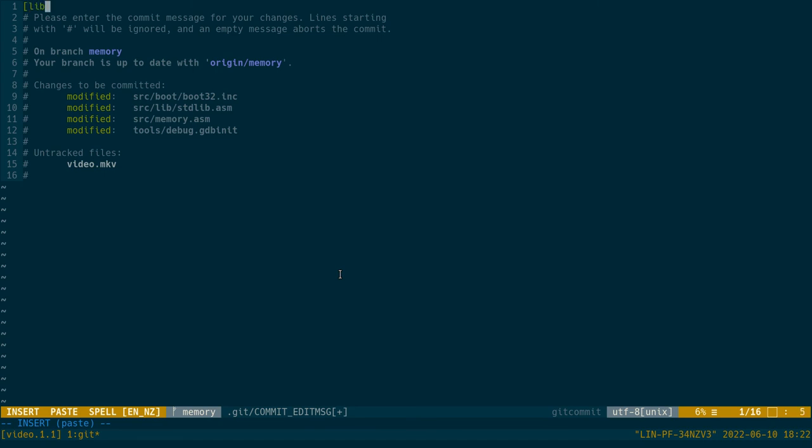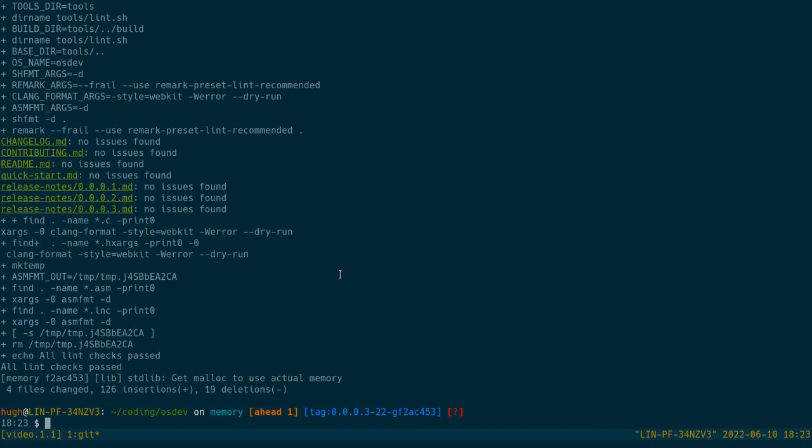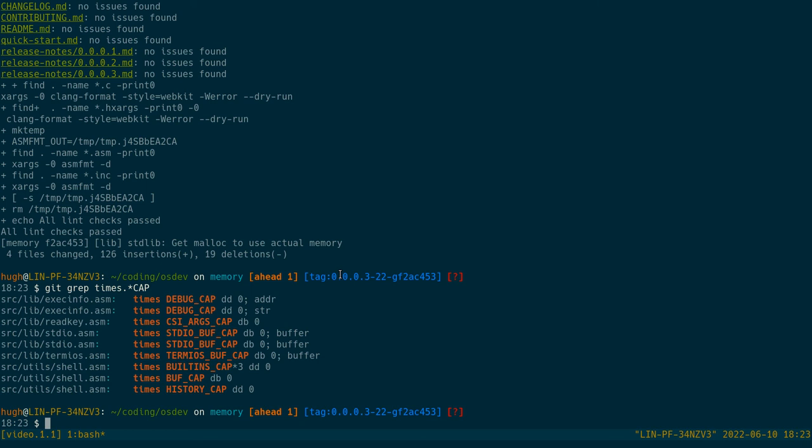So lib, stdlib, get malloc to use actual memory. Cool. So now my next thing was if we do the git grep for, what was it, times.star cap. All of these things I think we can now change to basically not use this times.